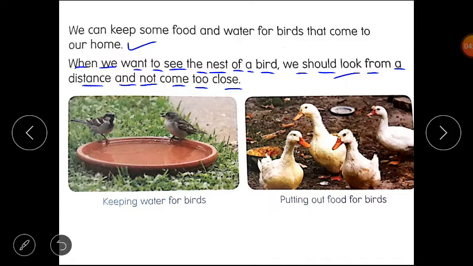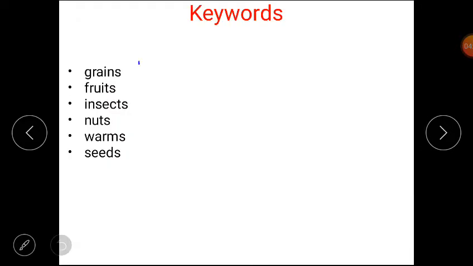Putting out food for birds, keeping water for birds. Now these are the keywords: Grains, grains hote hai naaj. Fruits. Insects. Nuts. Worms. And seeds. Clear? This is worm - jo chote mote kire makoda hote hain. Worms. Clear?